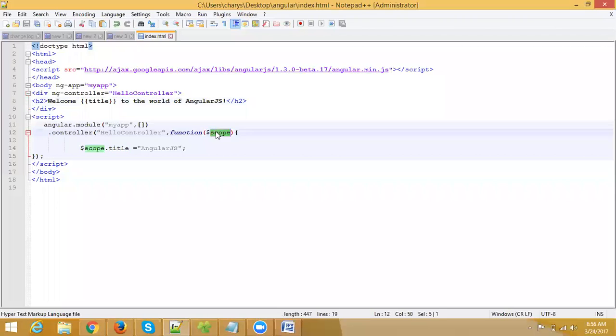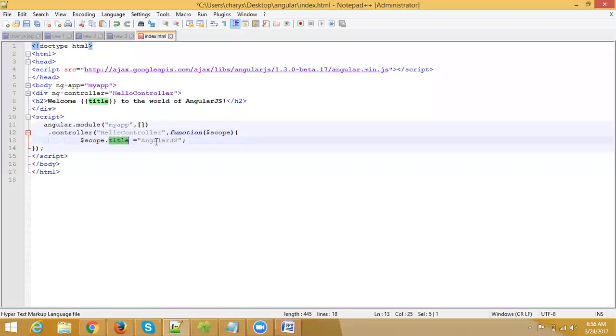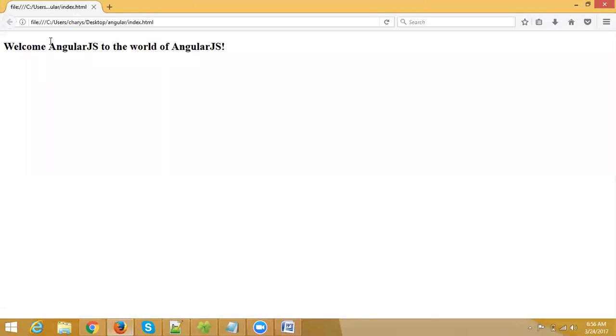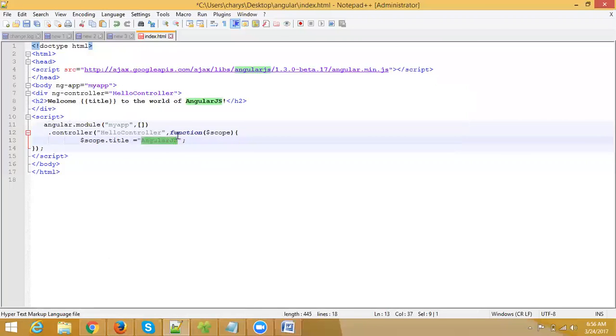Using scope, because the scope is holding the components which are inside this div where we specify. For this title, I'm assigning the value AngularJS. That's what I'm seeing here, Welcome AngularJS. Just for confirmation.